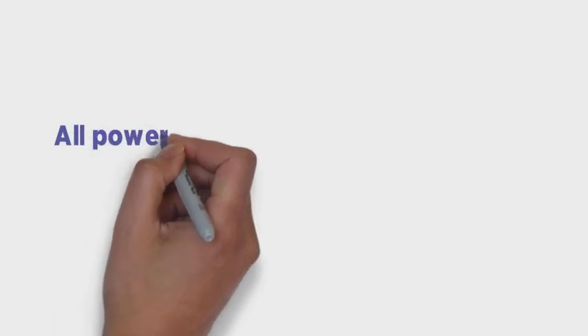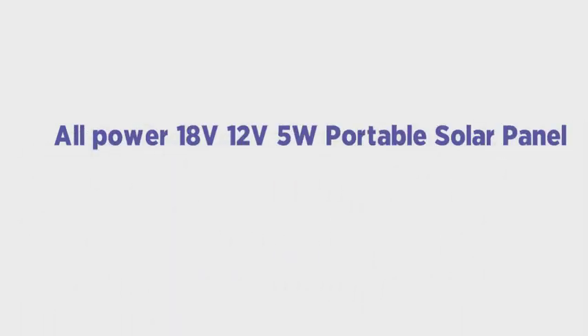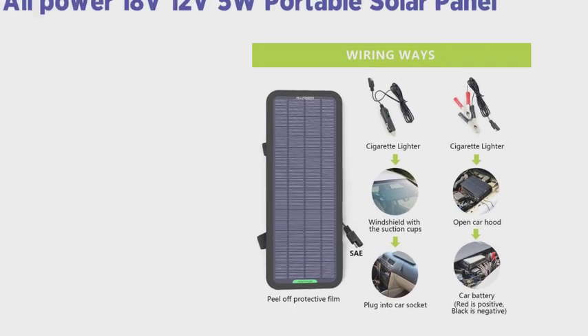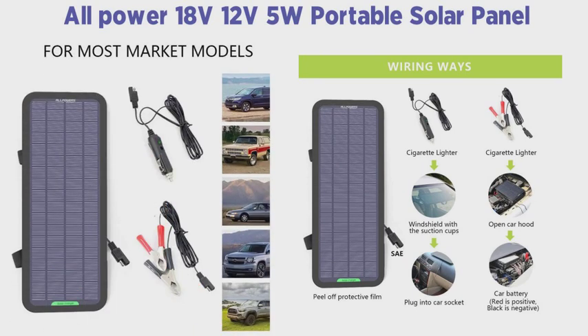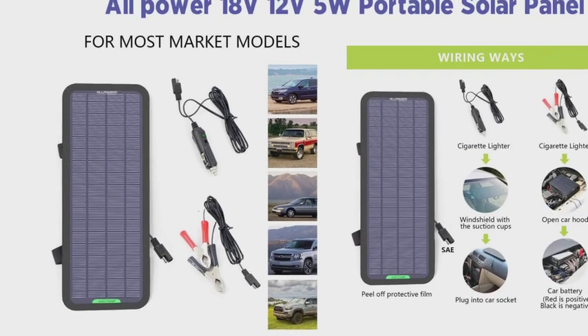Number 1. All Power 18 version 12V 5W Portable Solar Panel. With its thick-tempered glass, the All Power trickle battery charger maintainer can quickly charge the 12V battery using solar energy. Individually, multiple variations may deliver 5W, 7.5W, and 8W power from 16V. By consulting the owner's manual, you can order the variant that your diesel truck requires.